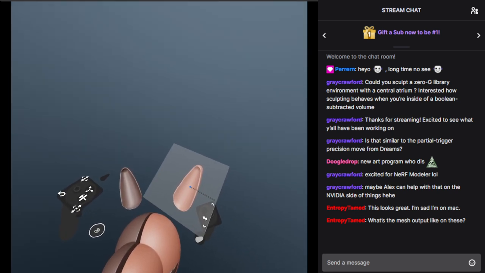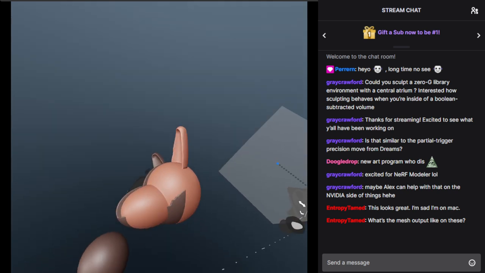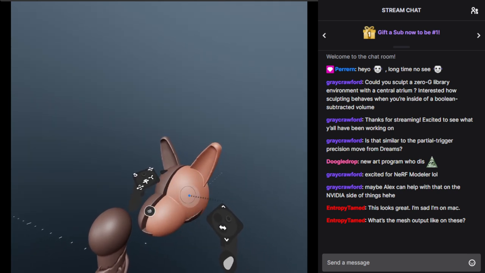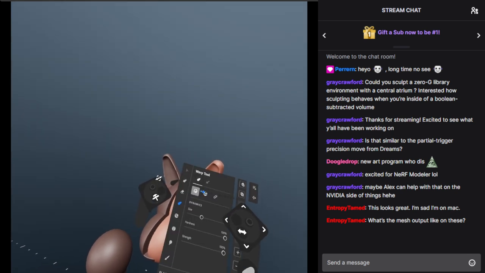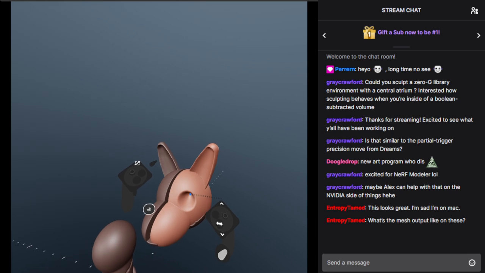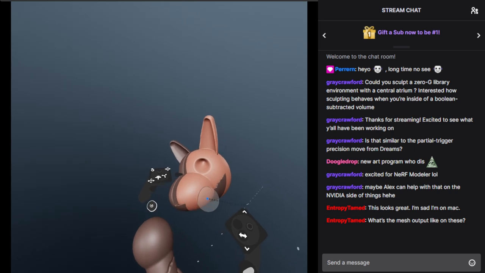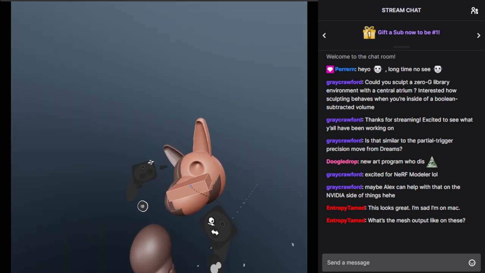Come there. There we go. Okay, let's just go. Well, actually, maybe that wasn't a terrible idea. Maybe. Actually, let's get back to the box model. There we go.